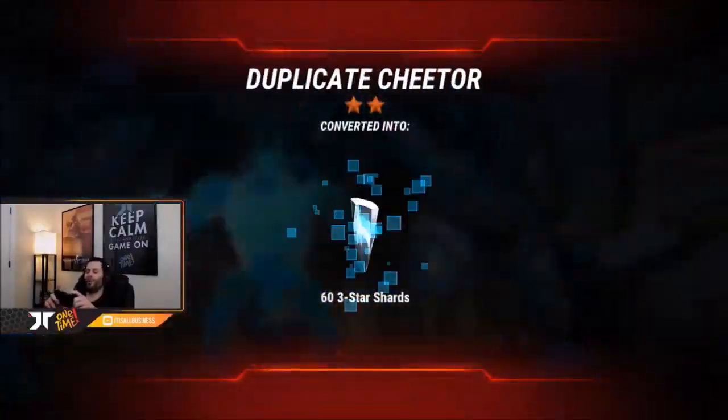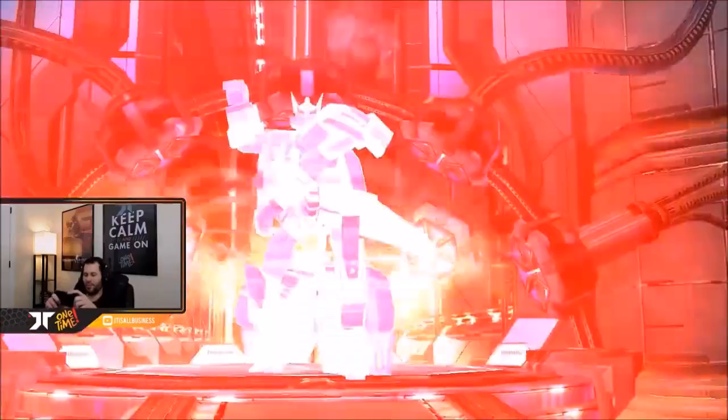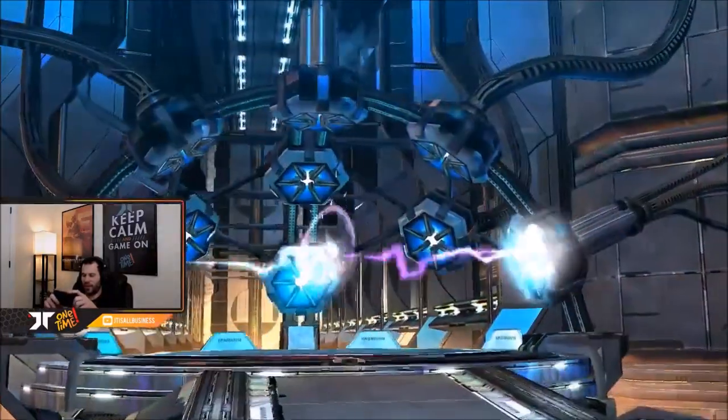Cheater. My boy. I like it when he shows up. I would like to see a 4-star Cheater. That'd be nice. I don't even know what Cheater does, but I just like him. Drift. We just recently got a 4-star Drift, so we'll take it. We were happy with it, no doubt.